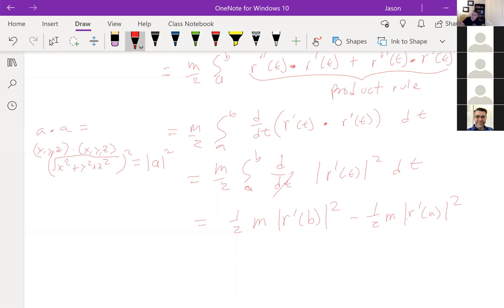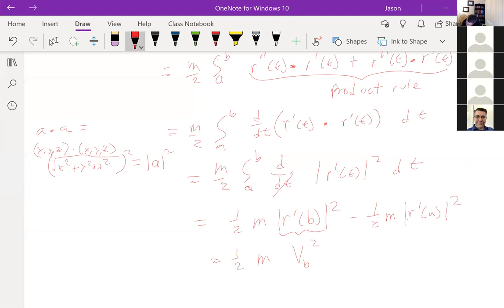Well, velocity is the vector. But the magnitude would be the speed going in a certain direction. We need the vector to know what direction it is, but the magnitude, and then square that, right? So I'm just going to call this the speed squared, or what we would call in physics our velocity. You just give me a direction and then that's my velocity. So I'm going to call this magnitude of r prime of b, v sub b, as in velocity, because the derivative of position is velocity, and that's going to be squared equals 1/2 m v squared.